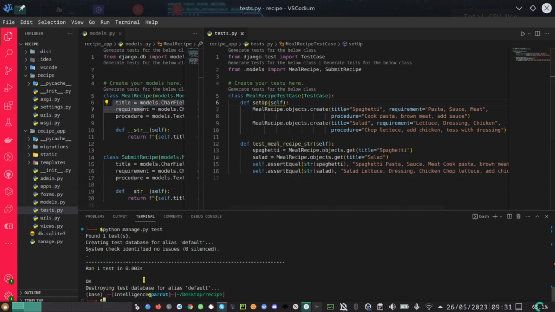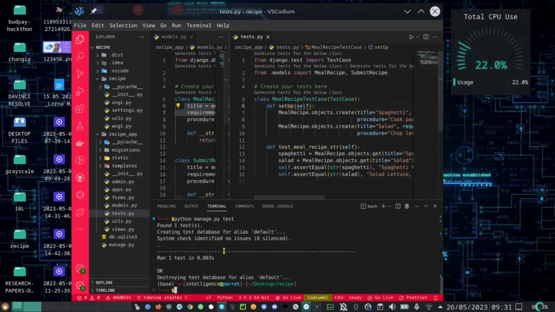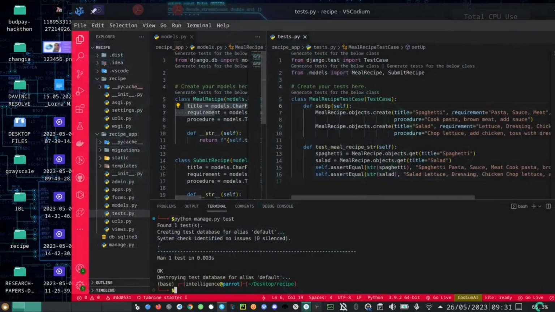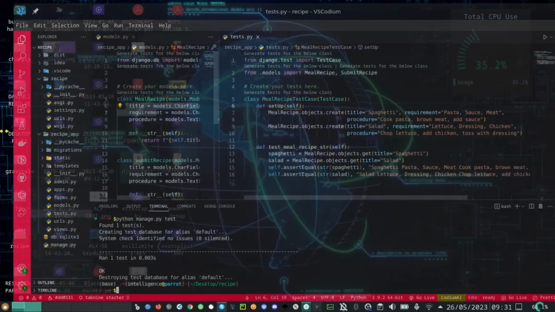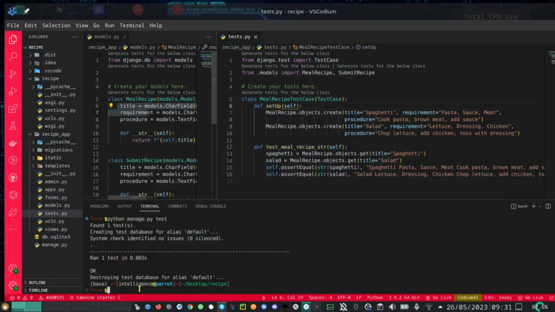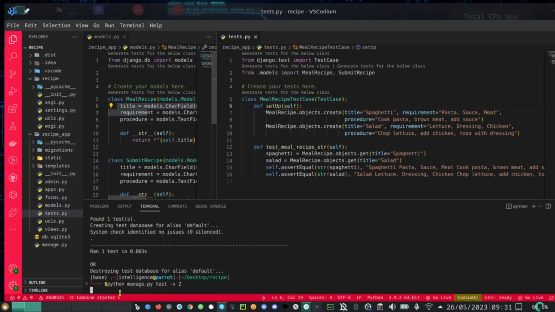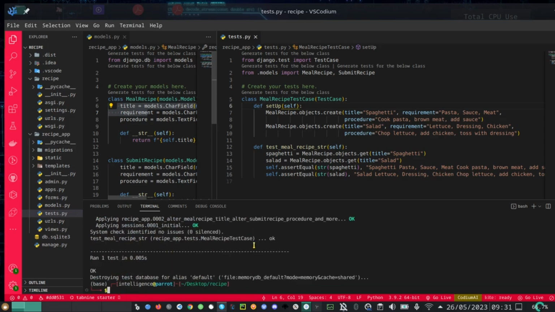For us to be able to see more about this test, the way it has been done, we can include the verbose, and here I'm going to set the verbose to 2. So it gives you information that the test meal recipe is okay.